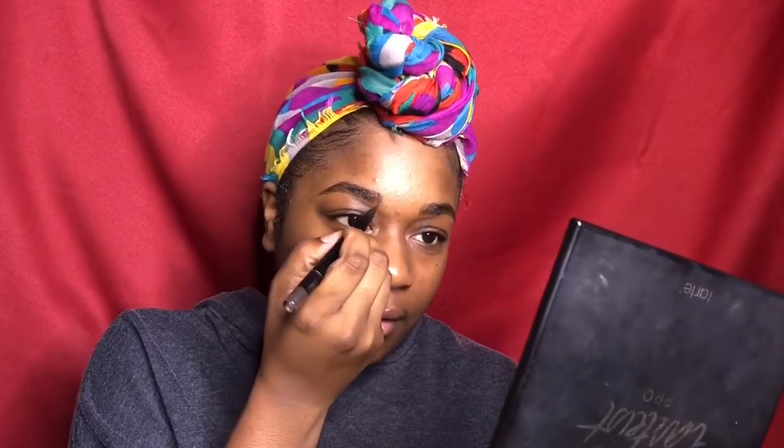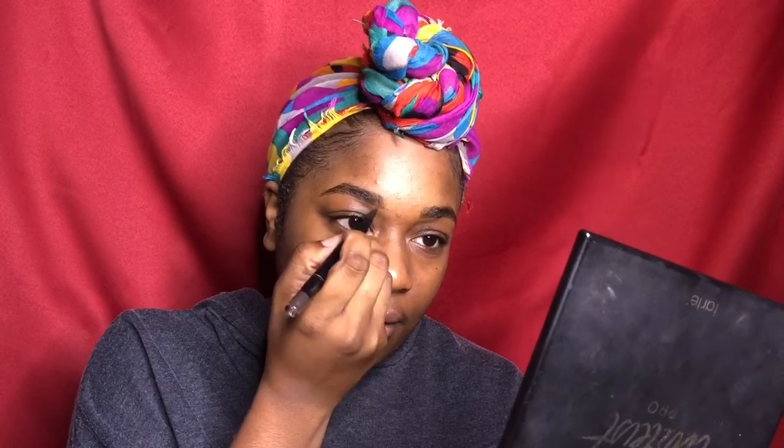Now, the reason why I really enjoy using this particular tool is, for one, because it's easier for me to use, and for two, it gives a natural type of look. You can easily do feather-like strokes with a pen versus a pencil. You'll see the difference if you ever go purchase something like this.